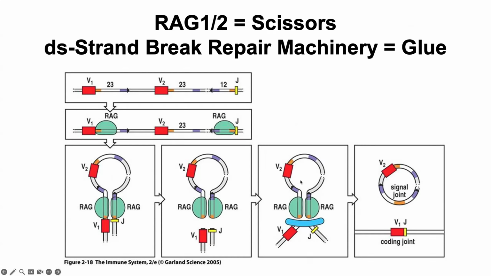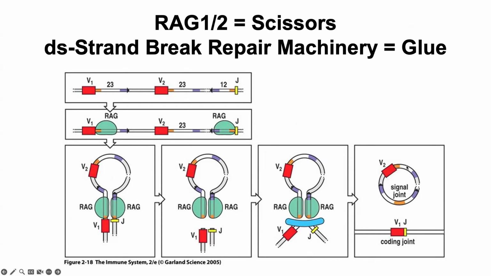And at the same time, the ends of this circle piece, this loop of chromosome that got cut out, the same thing happens to them. Raw ends of chromosome bound by the DNA repair machinery get glued back together and they form what's called a T cell receptor excision circle, or a TREC. And again, the sequences right next to these segments are conserved because that's what you need for these enzymes to recognize and make the cuts.